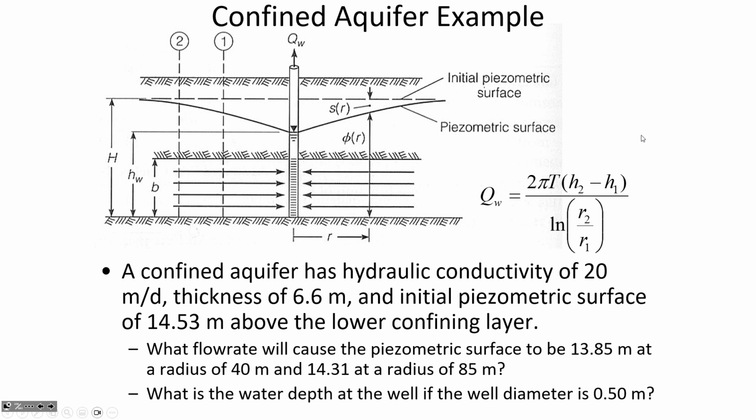Okay, back to the main question though. How do we find out what is the flow rate that comes from this? Well, we know R1, we know R2, we know T, H2, and H1. Let me pause and let you put that into your calculator. Find out what is the cubic meters per day that we're getting from this well. For the conditions that are described, what kind of capacity is this well able to generate?